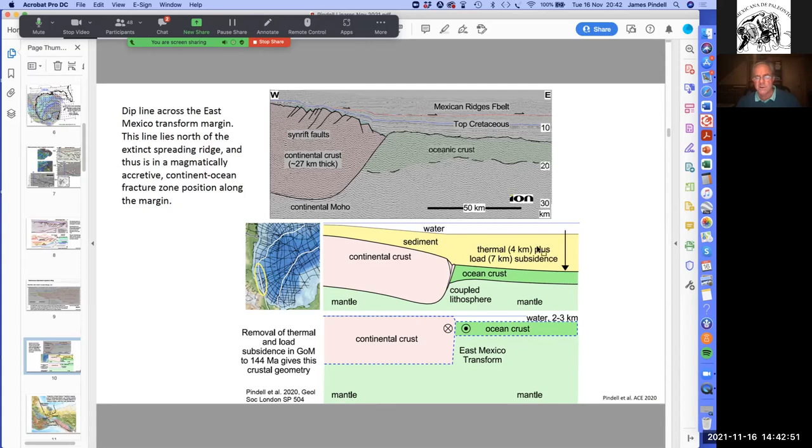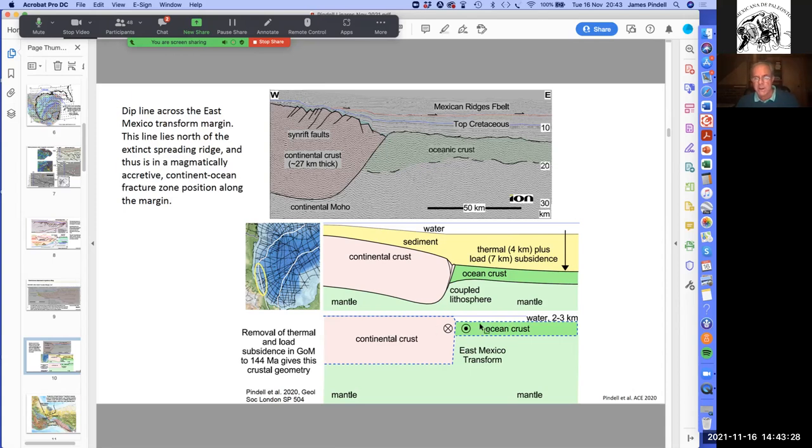And when you take off all of the sediments, when you take the weight, or the mass, of the sediments off, then the basement will rebound upwards. And when you allow for the thermal subsidence of the oceanic crust also, you will be able to calculate that the oceanic crust rebounds all the way back toward the surface, leaving only about 2 or 3 kilometers water depth at the time the oceanic crust was formed. And this crust will also rebound up to the surface as well.